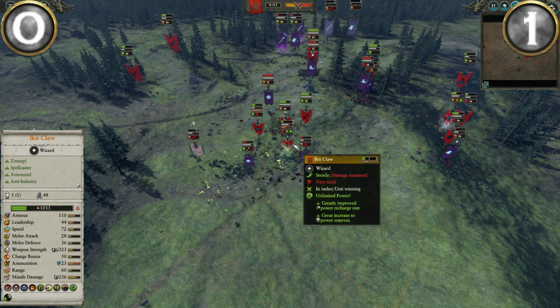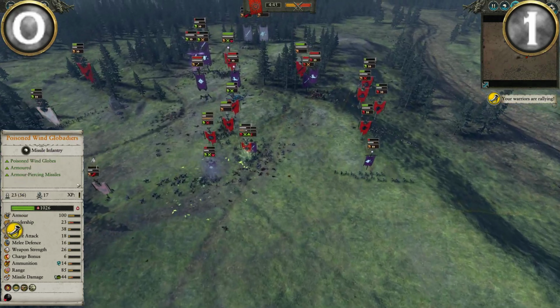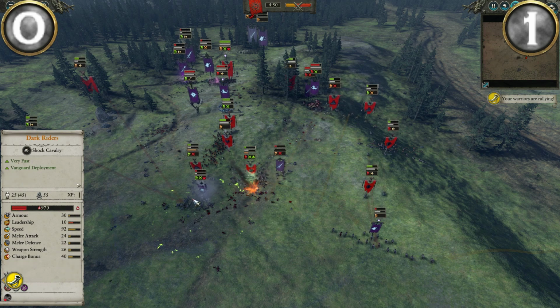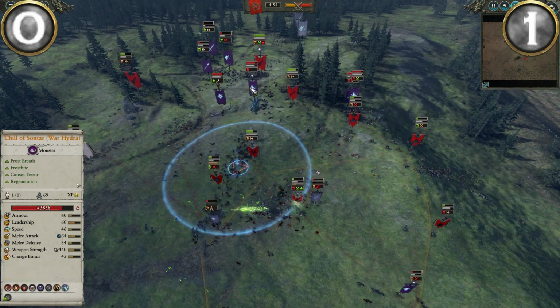Ikit's getting relatively low. Maybe he'll be able to make something happen. He's using that unlimited power to try and get some extra winds of magic here, but I just don't see how the Skaven can finish off. Whoop, nice little dodge from Ikit there on that fireball. Yeah, I don't see how they can finish off these Hydras here.